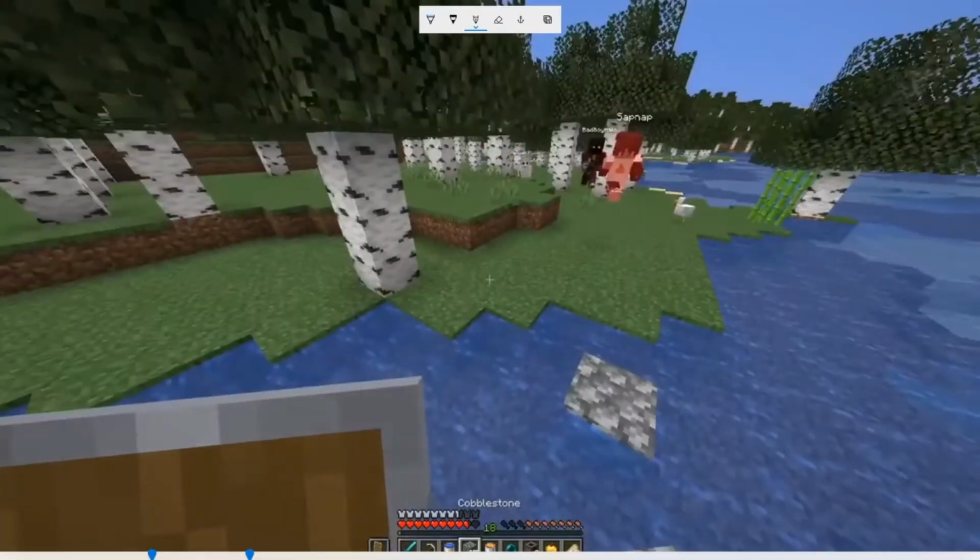So this engage could have gone way worse. So let's break this down. There are 2 ungeared, Sap and Bad Boy, that are engaging, and then there's George in the back here with full iron.